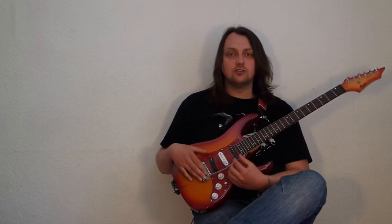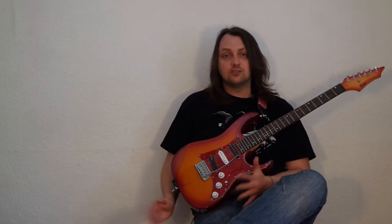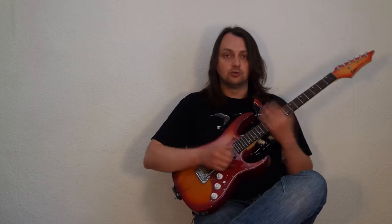But since there are a lot of vintage style Stratocaster vibratos on the market, the ones with 6 screws, I decided to test those as well. And this is the second part of my backwards experience. First, I started with Floyd Rose, then I tried a modern 2-point non-locking vibrato, and now I'm trying out the one that was introduced back in 1954. And I want to answer the same two questions. First, tuning stability, and second, can you do the same crazy things that you can do with Floyd Rose?